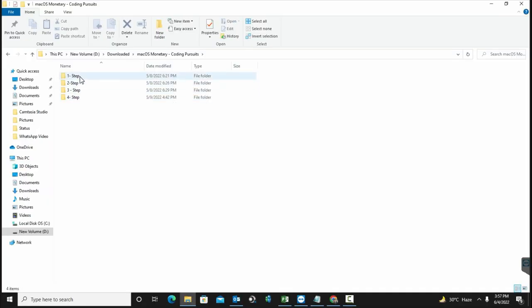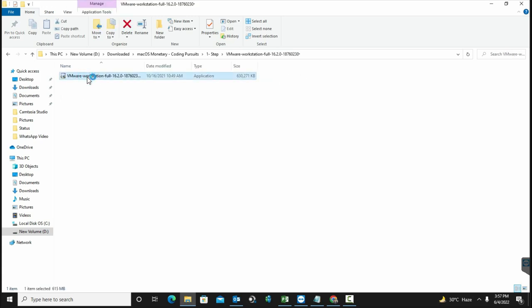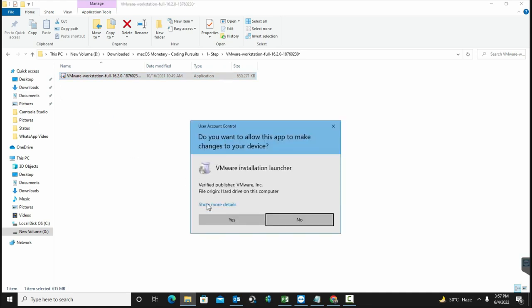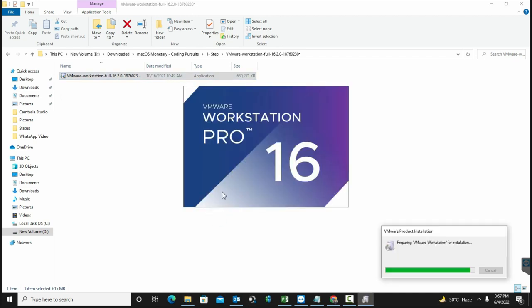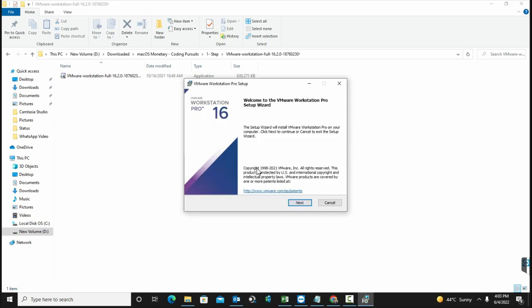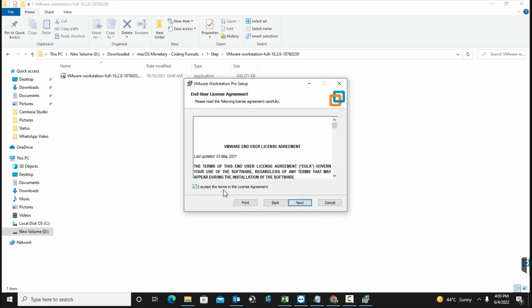So now let's come toward the first step, and this is the installation of VMware Workstation. This is actually the software which will run the virtual machine of Mac operating system on your Windows PC. Simply launch it, and we will have to go through the simple setup process. Let's do it. Click yes. From here click next. I accept the terms and the license agreement. Click next.